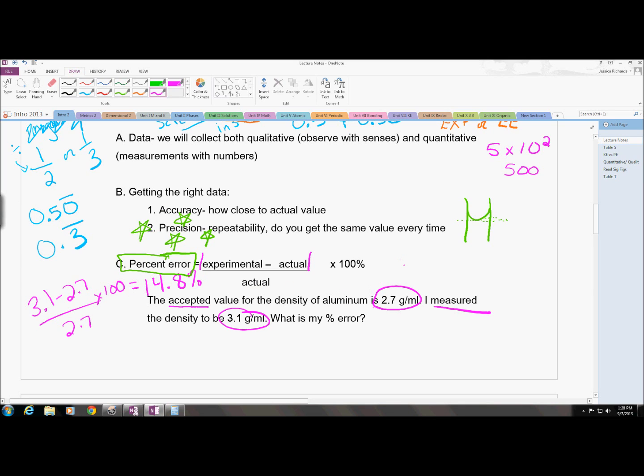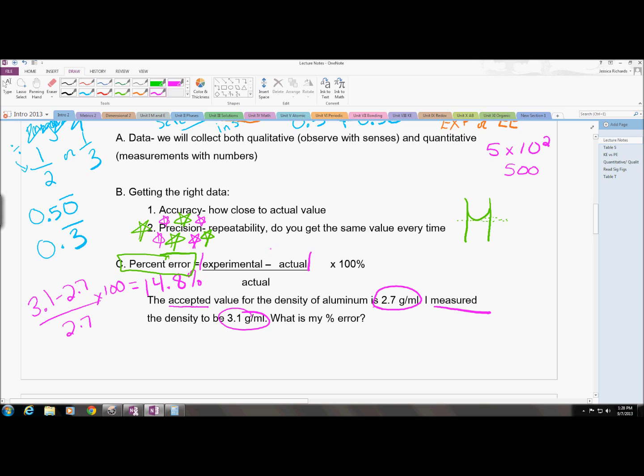A quick word about lab work. Students always want to know, how good is my data? How low should my percent error be? Oh no, my percent error is 85%. It's fine. In college, your college professors might give you a value that they want, usually less than 10% error, because what we're going for is not accuracy but precision. It really doesn't matter what your percent error is.